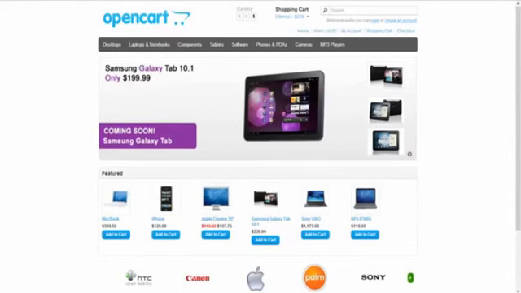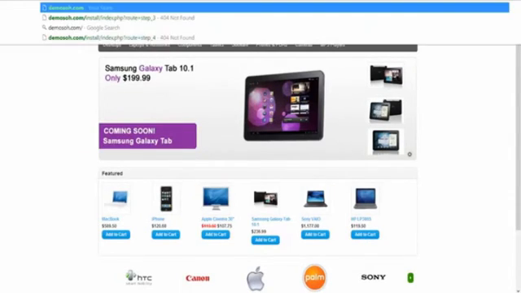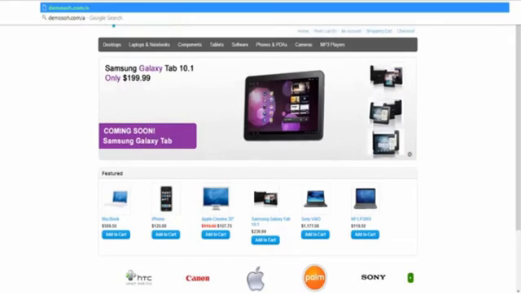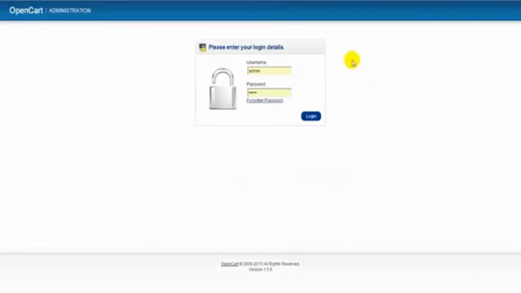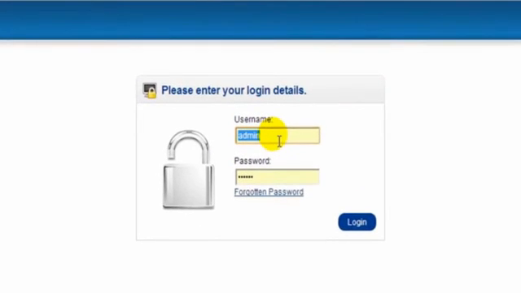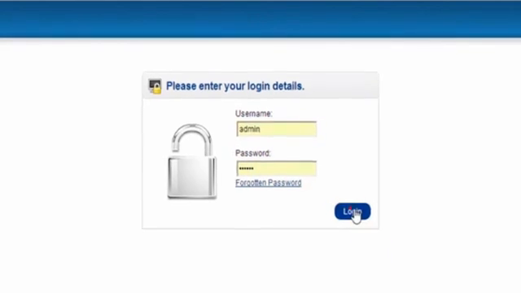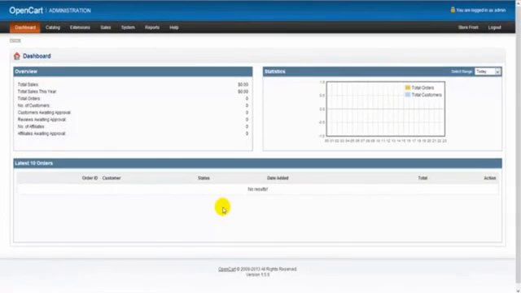And we just go to the back end of our site. We enter our domain name with a / and then admin, ADMIN, and that brings us to the back end of our site. And here is our username as was created, and our password, we enter it here and click login. And there we go. That is ShoppingCart manually installed on your hosting account.